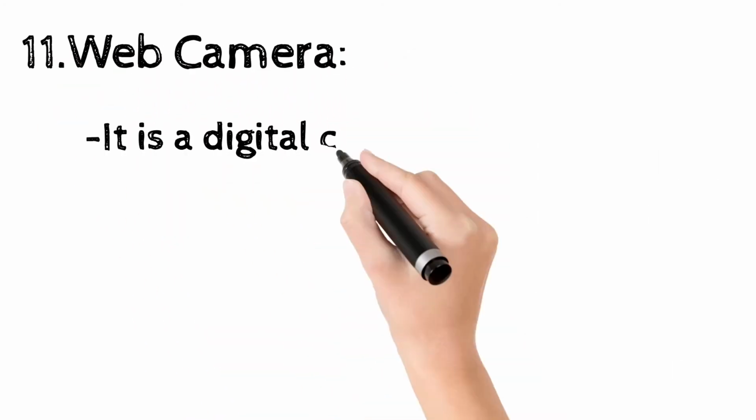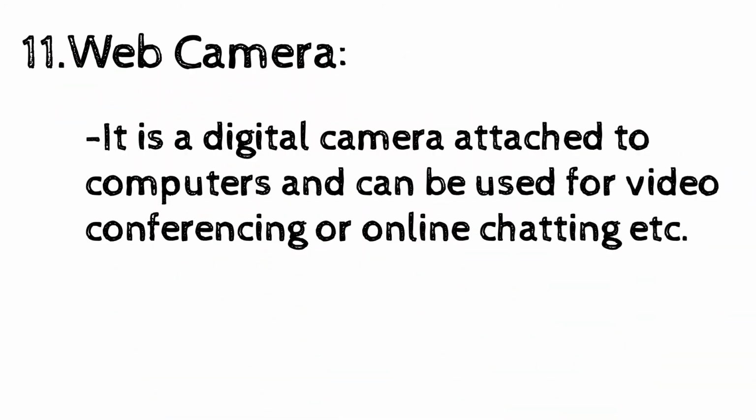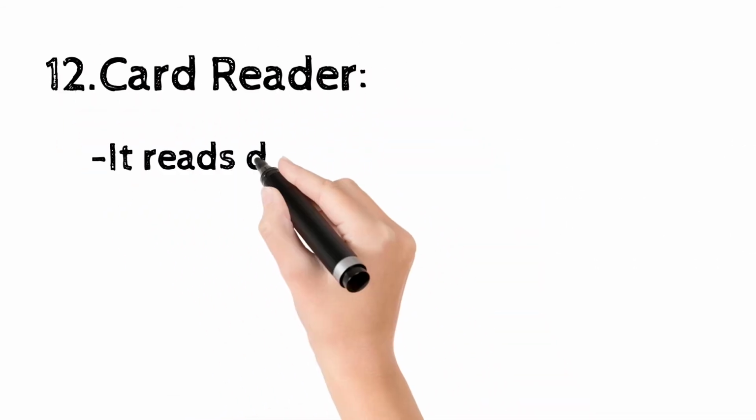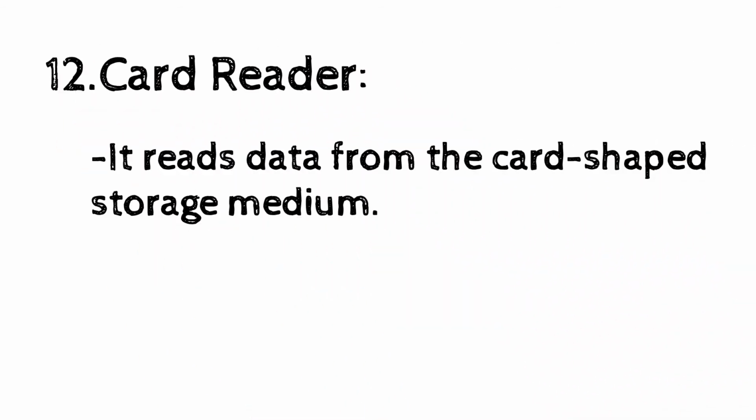Web camera. Webcam is a digital camera attached to computers and can be used for video conferencing or online chatting. It is a video capturing device. Webcams are able to capture full motion videos as well. Card reader. It is an input device that reads data from a card shaped storage medium.